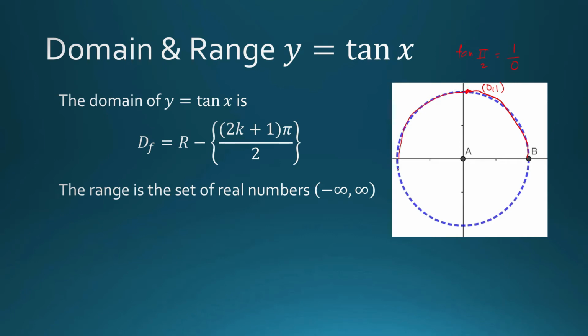And this is undefined. The same thing happens when our angle is 3 pi over 2. The terminal point of our arc is (0, -1). So what is tangent of 3 pi over 2? It's equal to -1 over 0. And this one again is undefined. Something like that happens whenever our arc would have a terminal point that lies on the vertical axis. And those arcs would be arcs whose lengths are pi over 2, 3 pi over 2, 5 pi over 2, and so on and so forth.